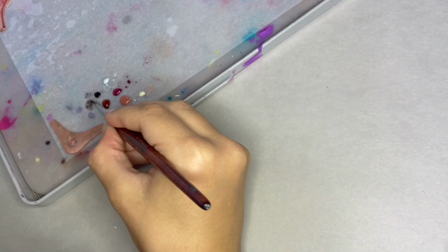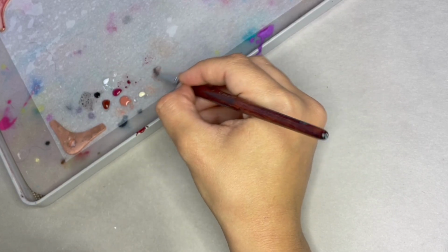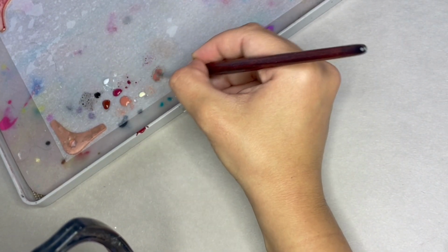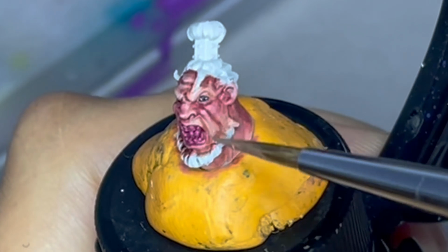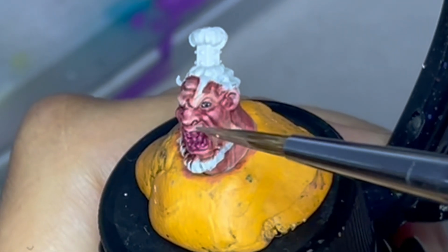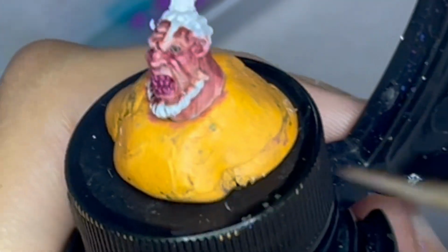All right, our giant orange t-shirt man is in need of a little stubble, and so all I do to get this effect is add the tiniest bit of black into the regular mid-tone skin tone, whatever you used. If you're following this, then that would be shadow flesh, and just by adding a tiny little bit of black, watering it down quite a bit, we're going to deposit this in the areas where his facial hair would perhaps be growing.